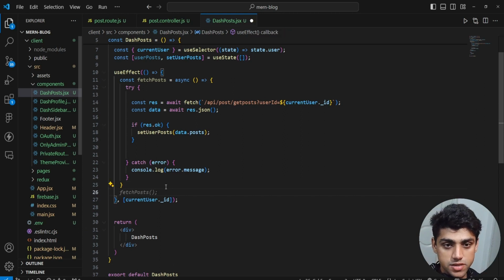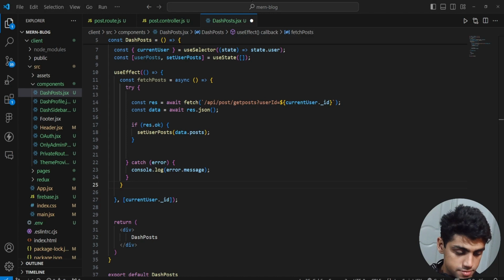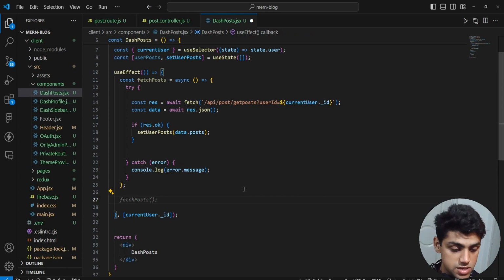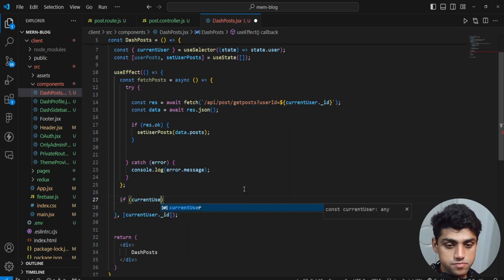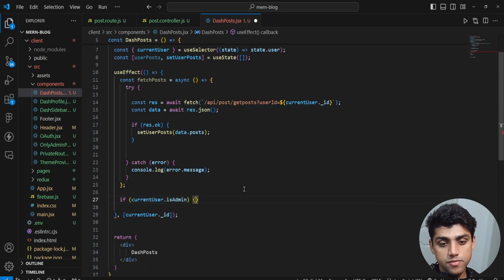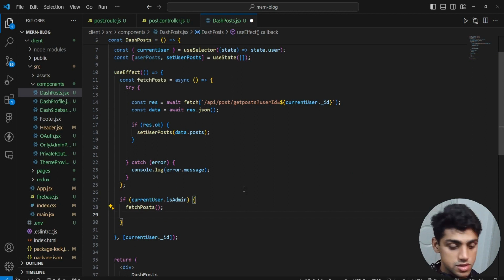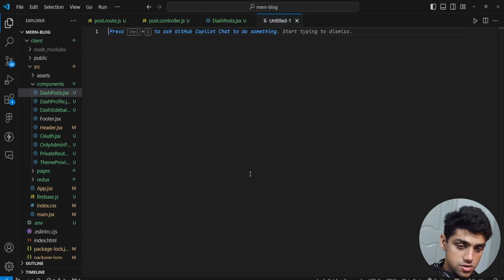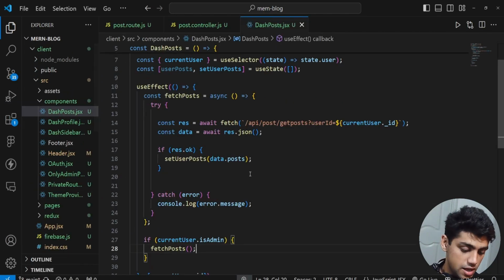So right after that, you have this call. So you could say if the current user is an admin, then you could actually view the fetchPost. So this is only viewable for admins. You could actually view these posts if you're an admin. So okay.